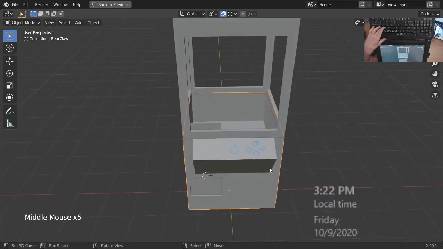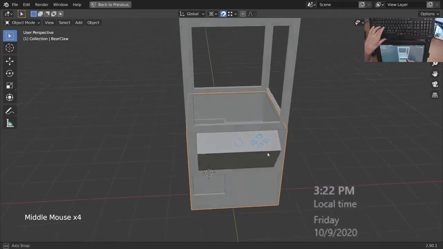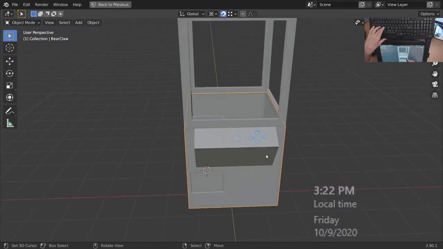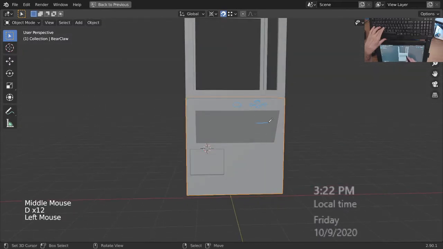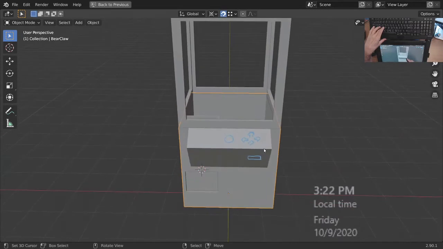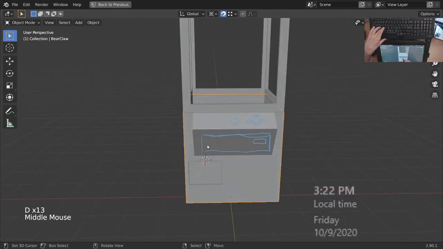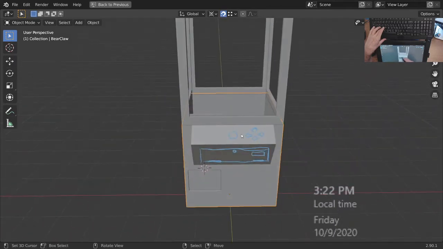I'll place those somewhere over here on the left side, because I also need a place for the coins to be inserted. And then down here, all it is going to be is just an extruded cube in the same kind of fashion, where you shove in the dollar bills. And itself will probably have a panel that you can open, so you can do any maintenance. So probably some hinges here, so you can open the panel up, and maybe a little keyhole there. And then, of course, the coin slot.